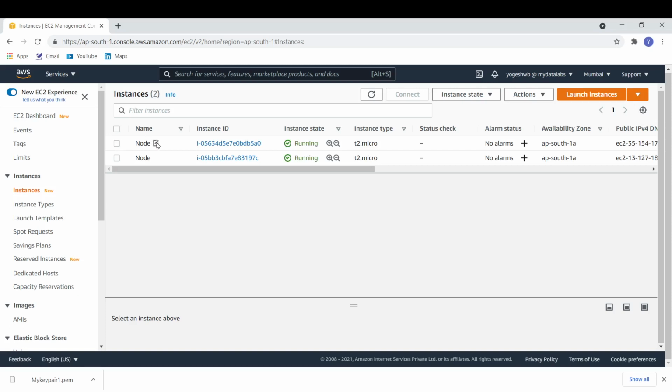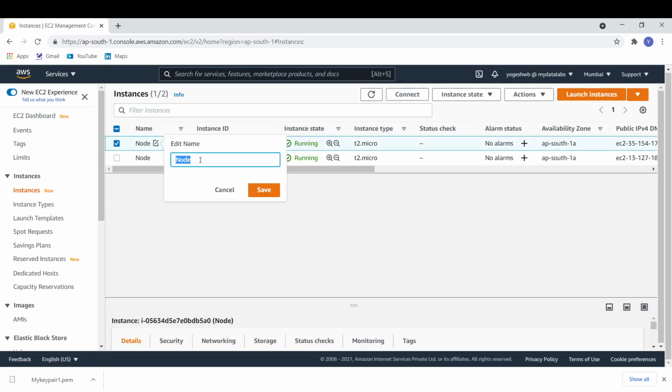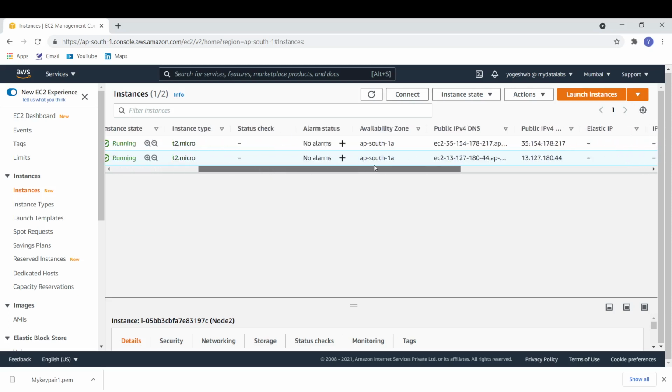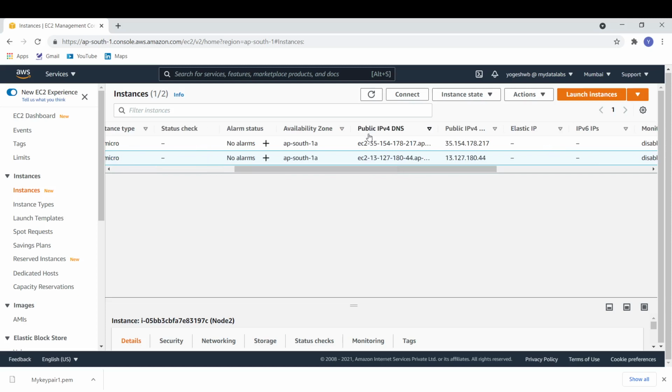Okay, the instance state is running now, and let me change the name. This is node 1, to uniquely identify each node. This is node 2, and save.